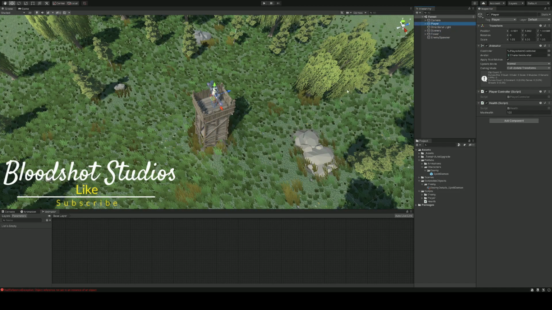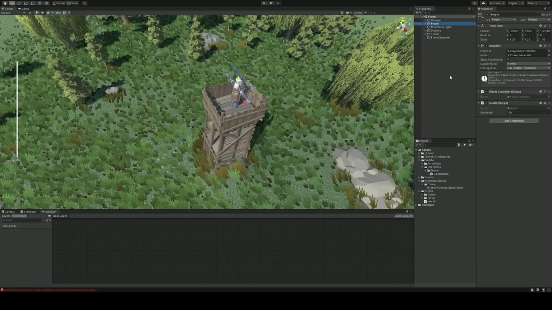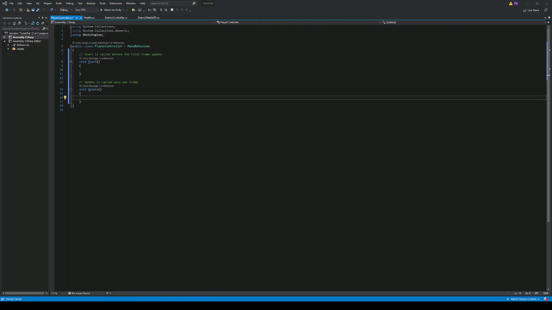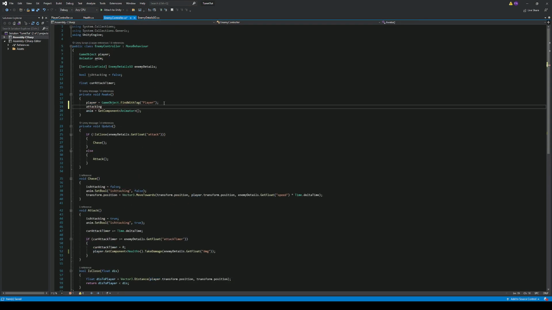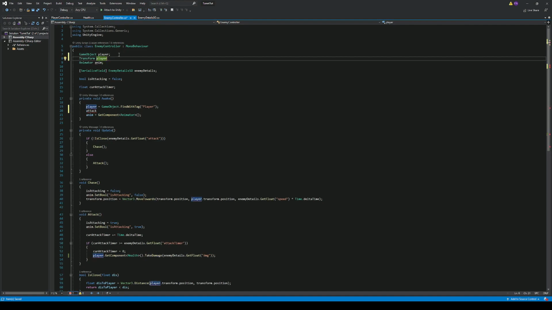Right here I'm creating an empty game object and labeling it as the player attack transform. Instead of using the physical player itself for the enemies to attack, I'm creating a transform that will be in place of the player for the enemies to follow and attack, that would be placed at the base of the castle. Since the player is so high up, there could be some issues with the enemies never getting within range of the player, thus never attacking.